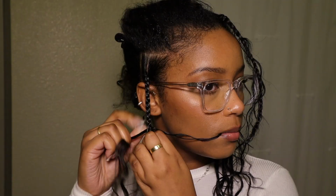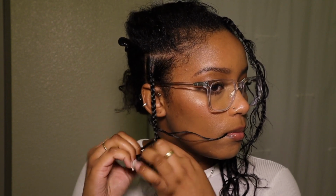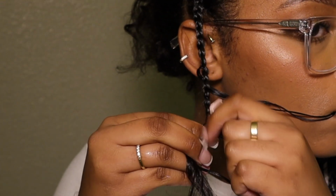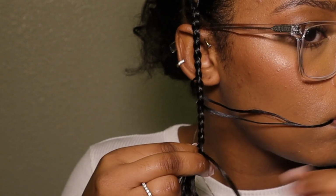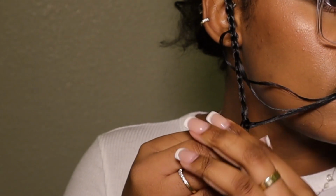and then you guys saw me take out a piece, braid down a little bit more, and take the other piece out. This way your curl is enforced in the braid and it won't slide out, as opposed to just taking out both of the curly pieces at once. So you're going to keep braiding down, and once you're about past halfway down the braid, repeat the same steps.